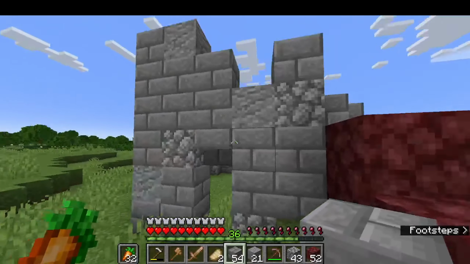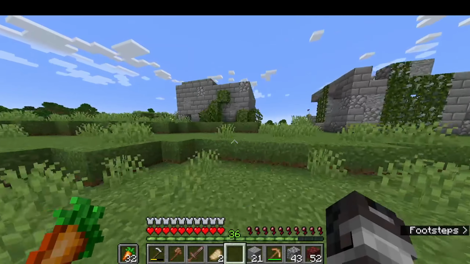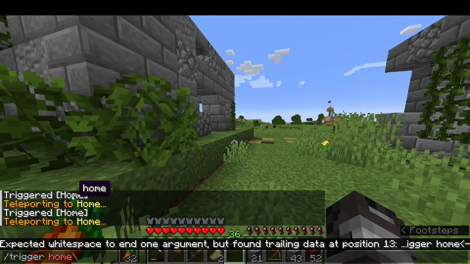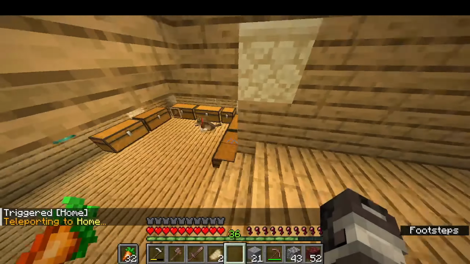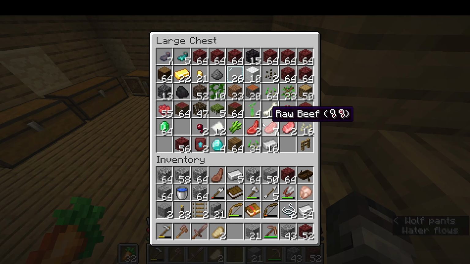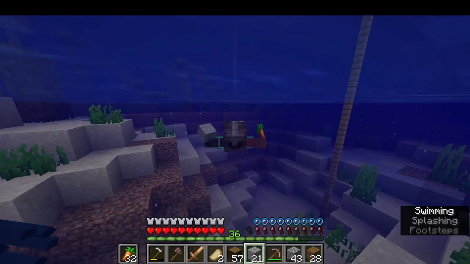Now I need to start making a water elevator. So I need to get the materials, which I'm just going to use wood or something, since that's pretty easy. I'm pretty sure I have a bunch of spruce in here. Or I could use another one. I'm just going to use spruce.